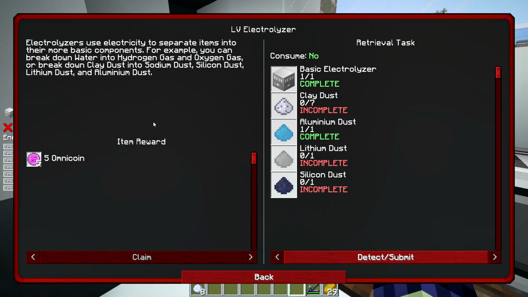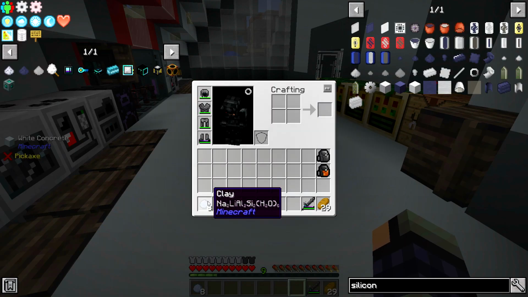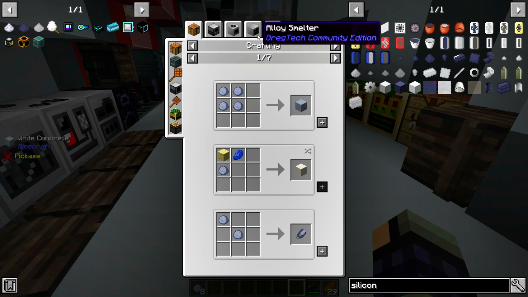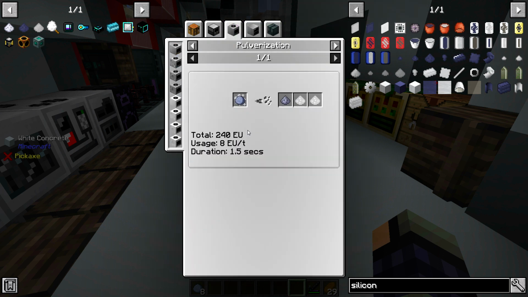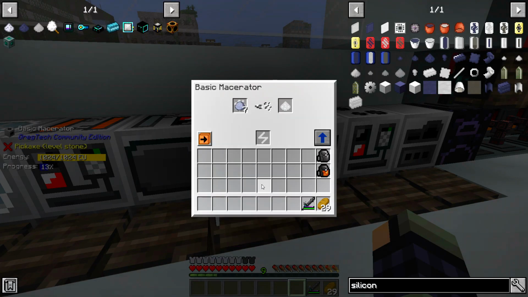So I can break down clay dust into sodium dust, silicon dust, lithium dust, and aluminium dust, which is basically this. Right? We just need clay dust, which comes from clay. I hope, because I have some. Well, pulverizer, I guess. Yep. Let's pulverize. Macerator. You. Do this. Can I do this? Does it help any?